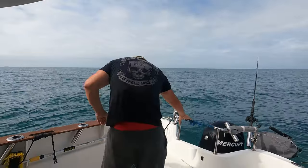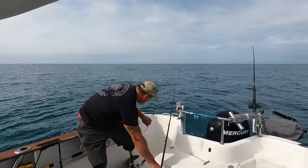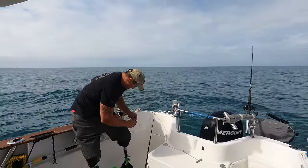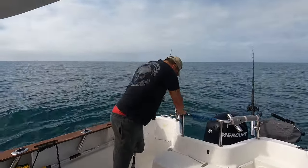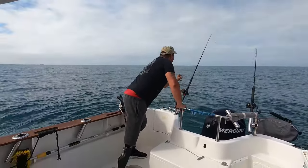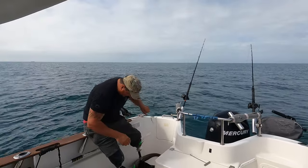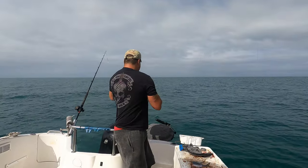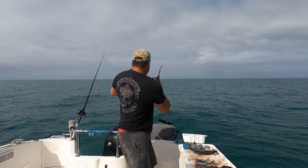Okay. Right, the weight went somewhere because it's on the bottom one. What I'm going to do, I'm going to unclip the trace. So unclip the trace and then the rod can go out of the way. I've said this quite a few times, but you get most of the gear out of the way, and then you ain't got to worry. Okay, so I think he might have, actually he's come out. He's actually unhooked himself on the boat, so that's good. But we're in again.